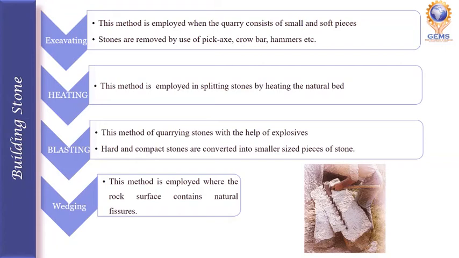So what happens when these rocks are heated? The two consecutive layers of the rock separate because of uneven expansion of the two layers. The loosened rock portions are broken into pieces of the desired size and are removed with the help of pickaxes and crowbars. The stone blocks obtained from the heating process are very suitable for coarse rubble masonry.